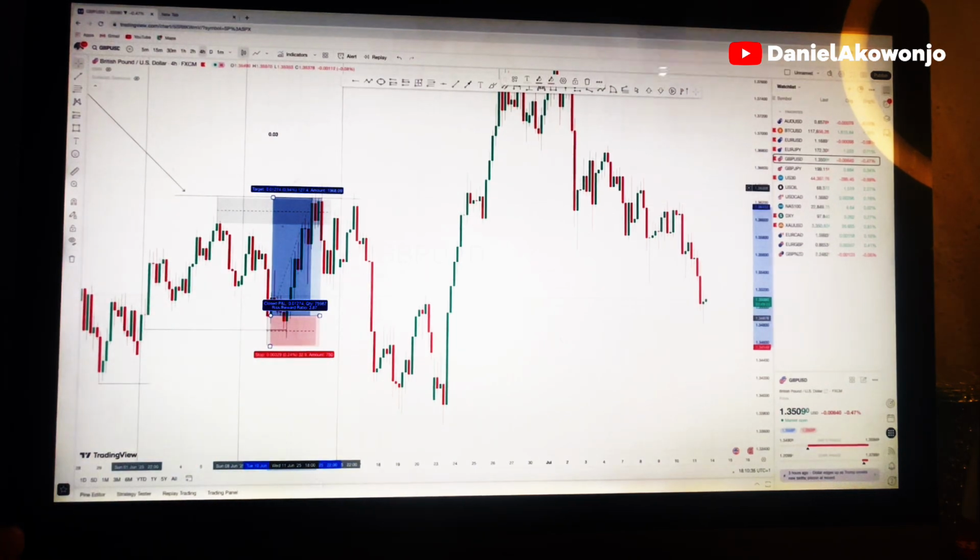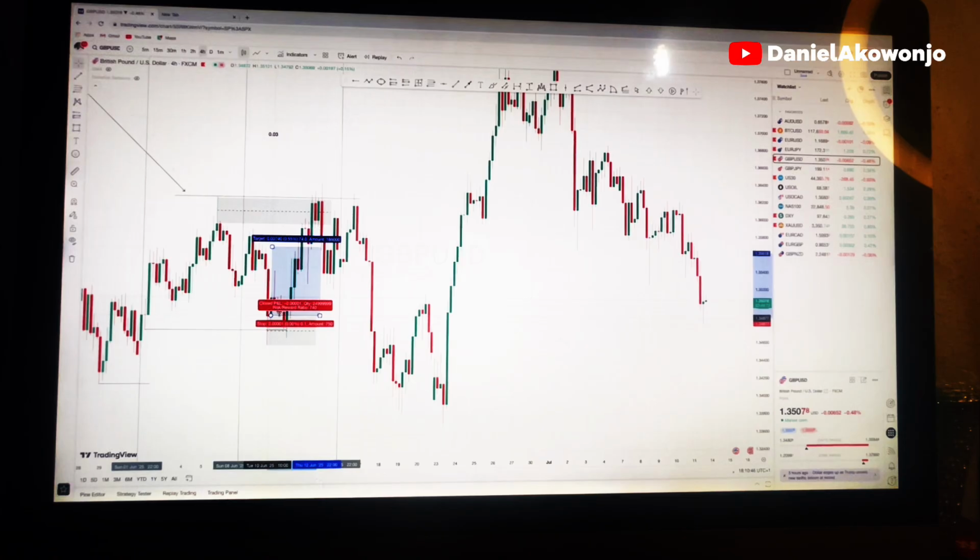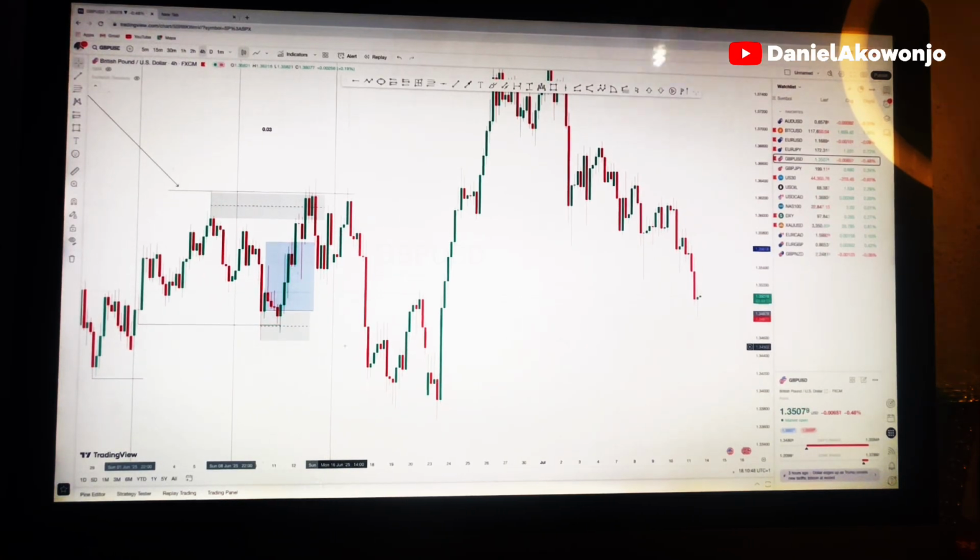What does this tell you? When you have your take profit 1 smashed, every other position has to be on break even. What does break even mean? You are moving your stop loss to the entry. That means you're not risking anything again. Do you understand? Because of course take profit 1 has hit already, if anything happens, price shouldn't come back to your entry point. Yes.